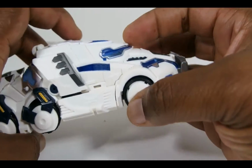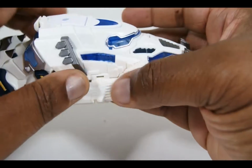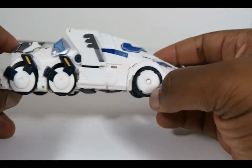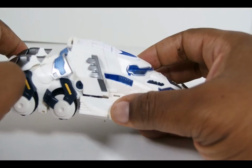The front wheels swivel out. The chest is the hood or the front of the car, and the backpack is the top of the cab and all that. It just really comes together really nice once you figure out how to transform them properly.